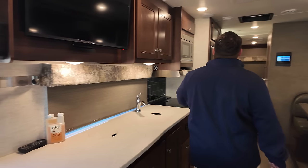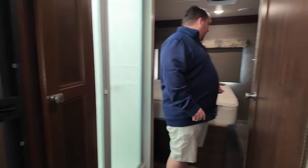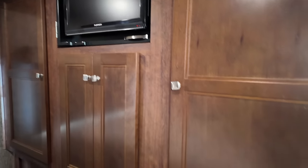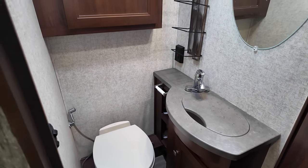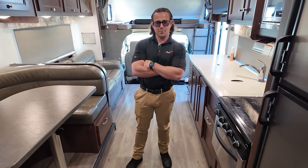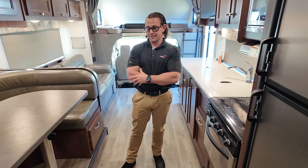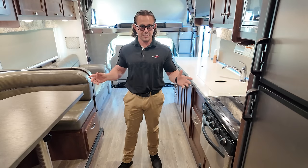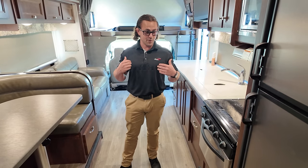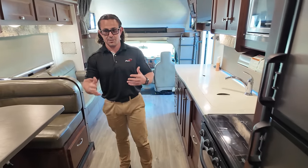Coming further in, there's a refrigerator and a very nice 24 by 36 shower. In the bedroom area, there's an upgraded Serta queen-size mattress with tons of storage all the way around — beautiful in here. The toilet is a little tight, so not quite a prime pooping position. Forest River prices well on the aftermarket — they drop a good bit, so optioned-out units like this are great deals. This floor plan is 30 feet long with huge external storage, which you almost never see on a Class C. Low miles, great options, and still room to negotiate the price.